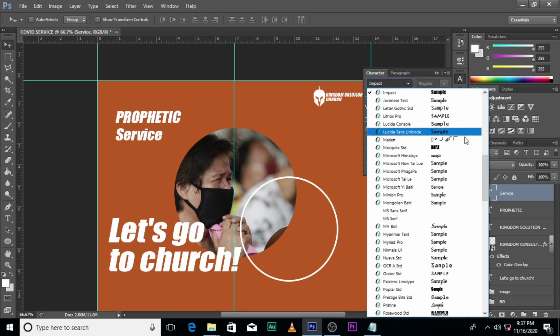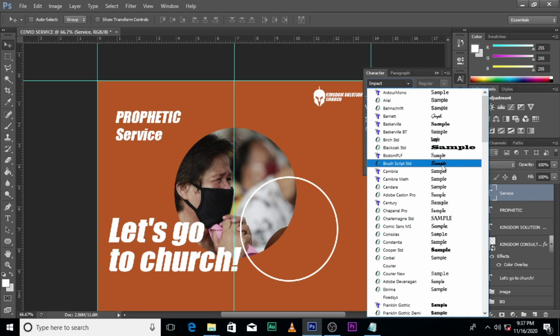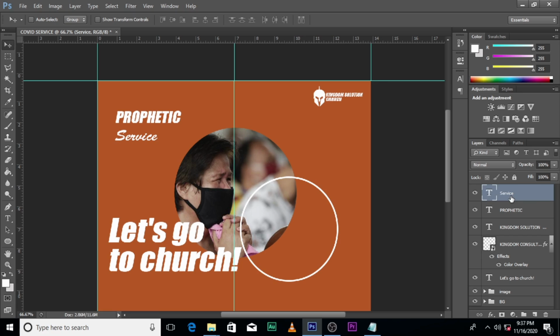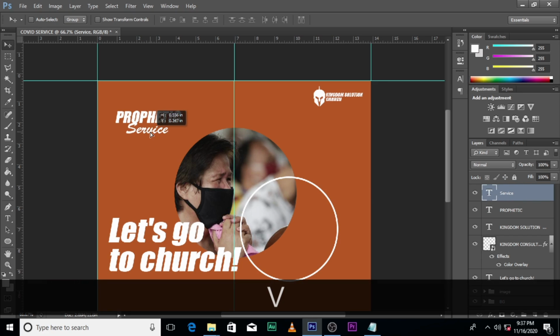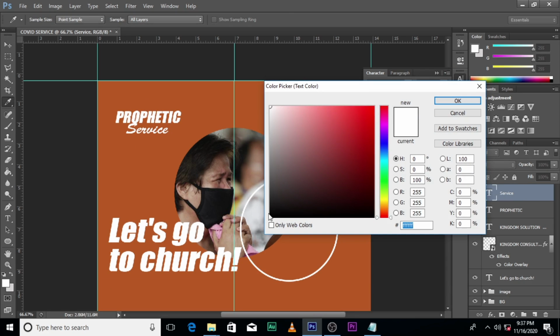Let's go and look for what is it called? Brush. Make sure this is off. Brush. Let's make it color white, black.